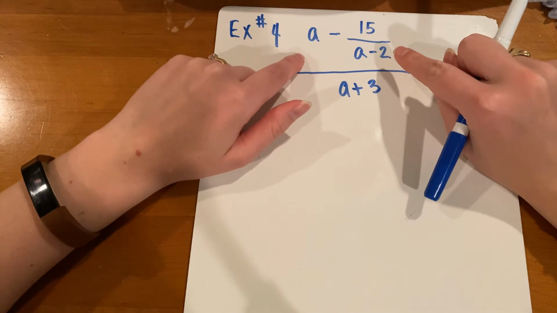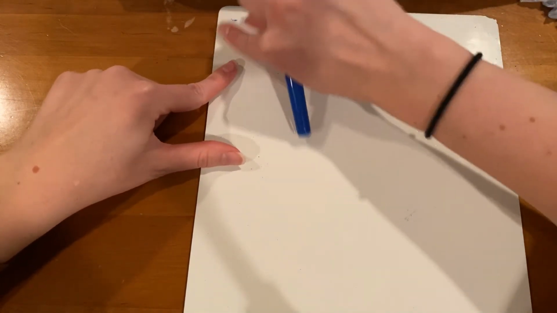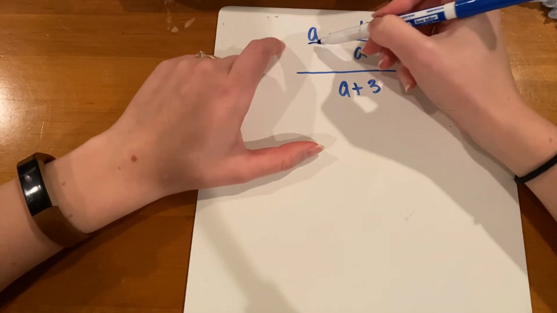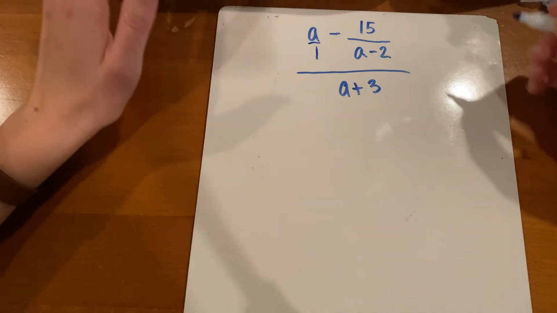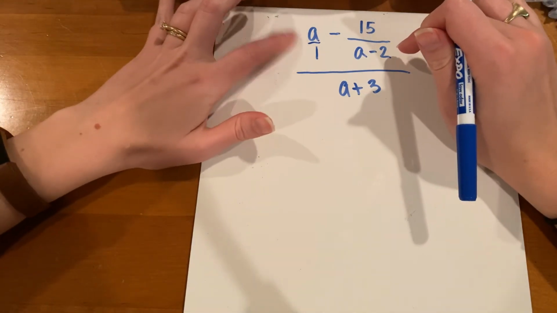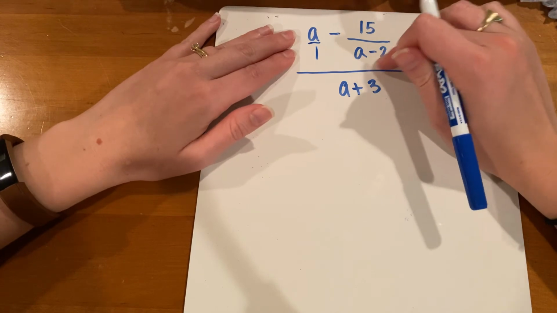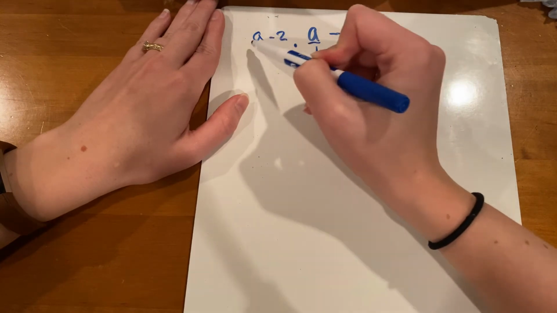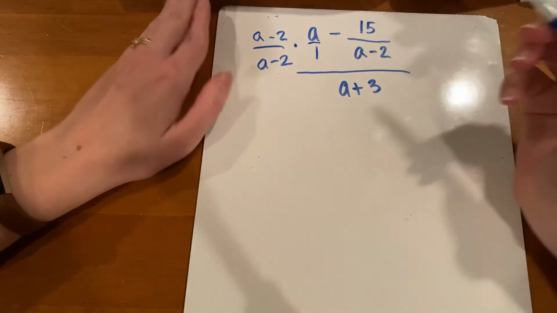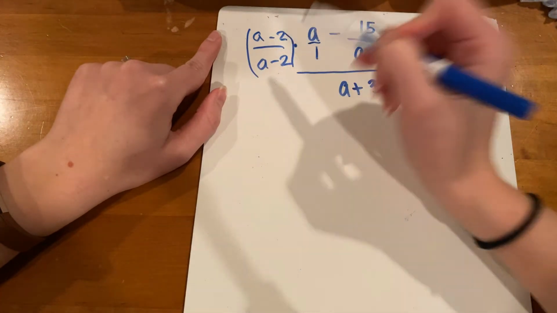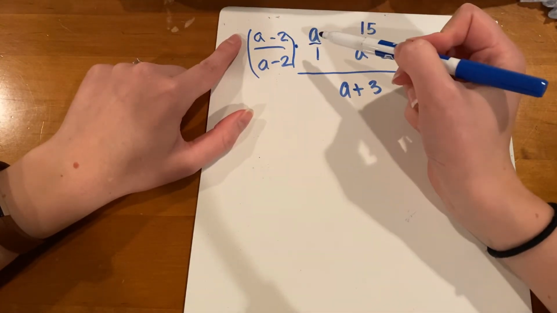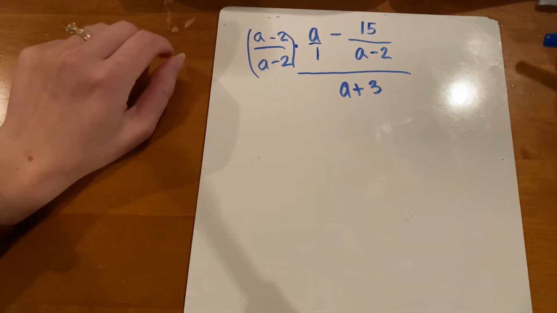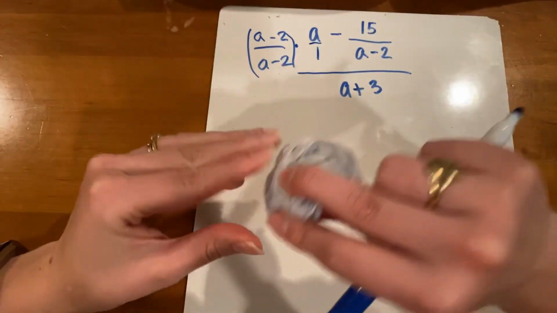Well, we can't do that subtraction until we have a like denominator. So just to get a little more room here, we need to get a common denominator of a minus 2 so that we can pull together our numerator before we go any further. That means I need to multiply my first term by my common denominator of a minus 2. So a minus 2 over a minus 2. True. And now I'm going to get a times a is a squared. A times negative 2 is going to be negative 2a, and then it's all going to be over the common denominator.